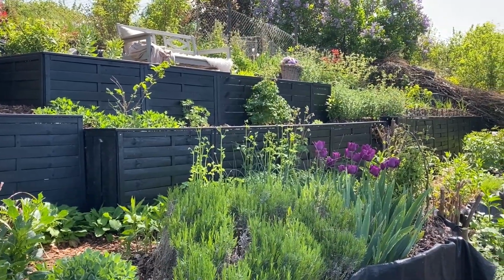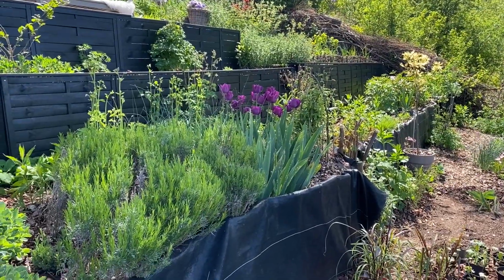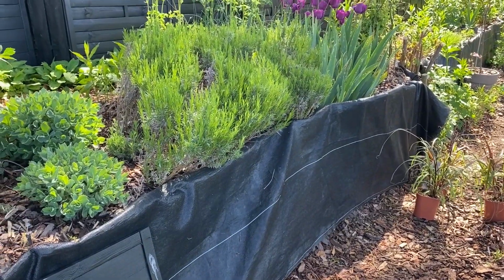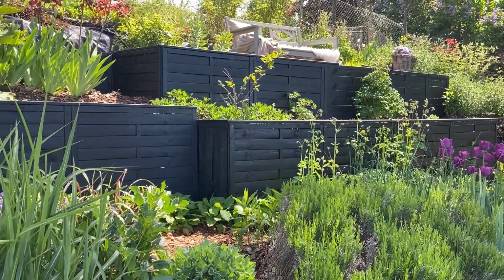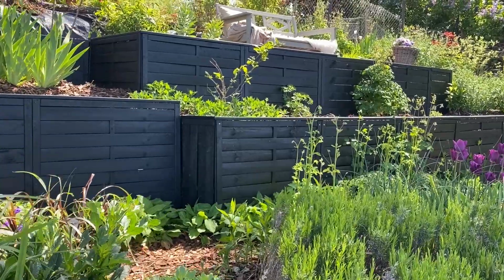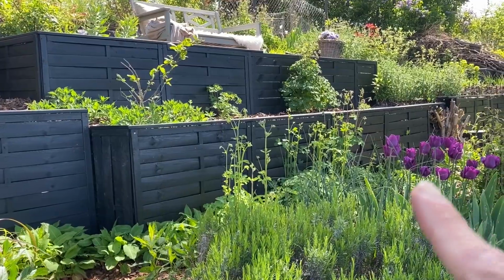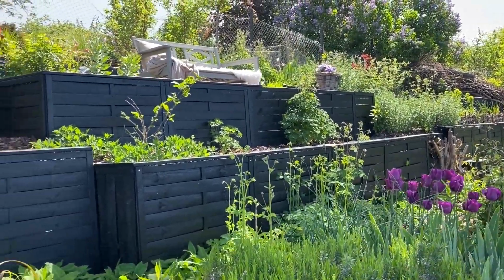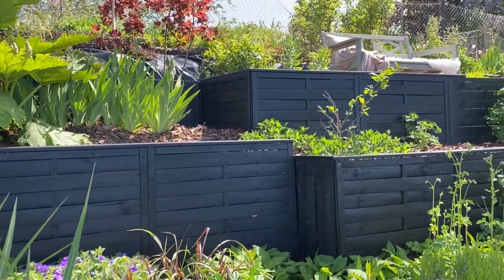And what I did, all by hand, by manual labor, is I leveled everything out. I built a support system, and to suppress weeds, I came in with this black landscape fabric, which obviously is horrible to look at. So last year I started to cover it with this really nice black stained wood, which is actually quite cheap fence sections that I cut into pieces, and then I just install them. So now I come in very professionally with my finger to show you. Last year I did this part here, and then in autumn I continued there, and now in the past week I did everything up here and also this part here. And I think it is really beautiful.